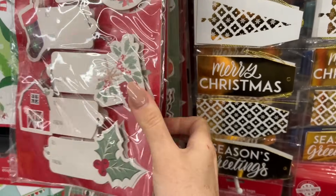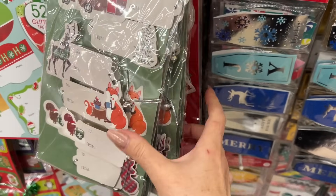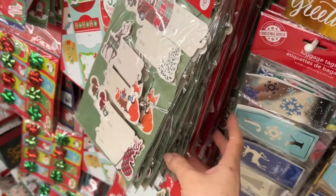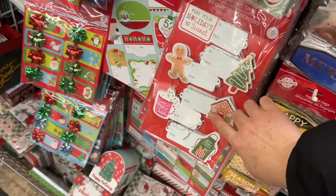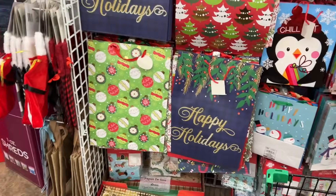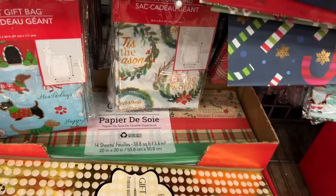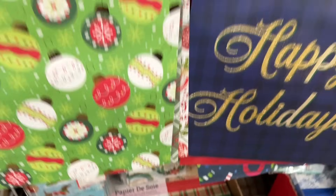I love these tags — I keep buying them for my paper crafts. Some cute prints and boxes. This one's my favorite because I want to do a gingerbread-themed pocket letter — I have to get on that. Oh my gosh, tomorrow's December 1st already — I can't even believe November is gone. And pretty paper here.